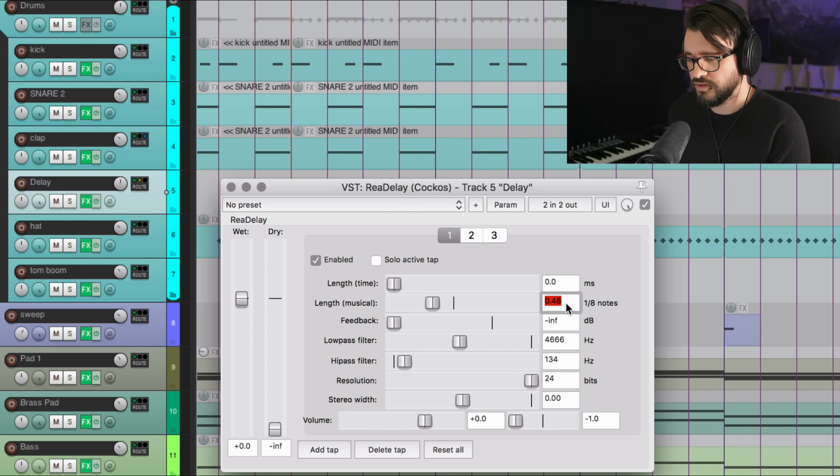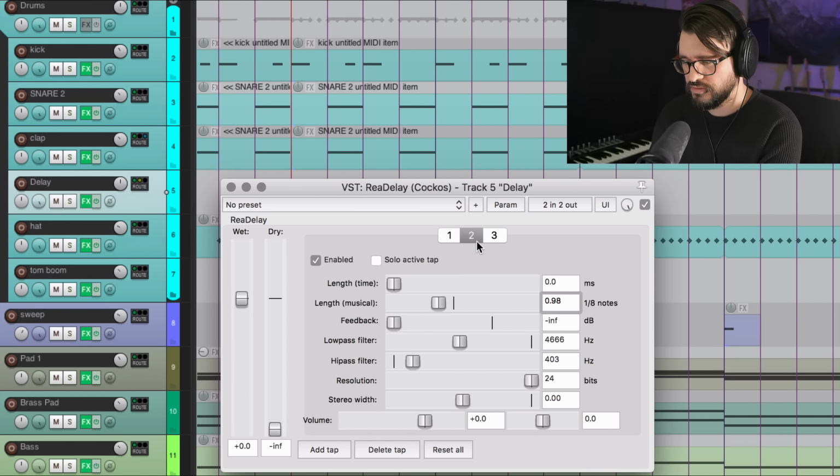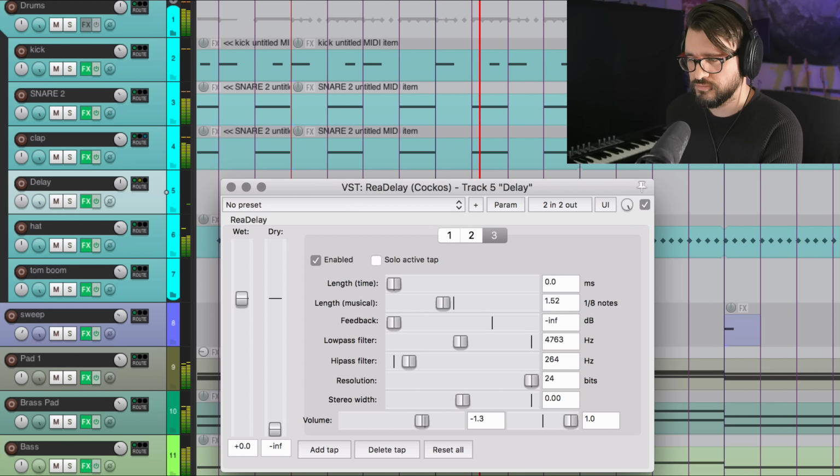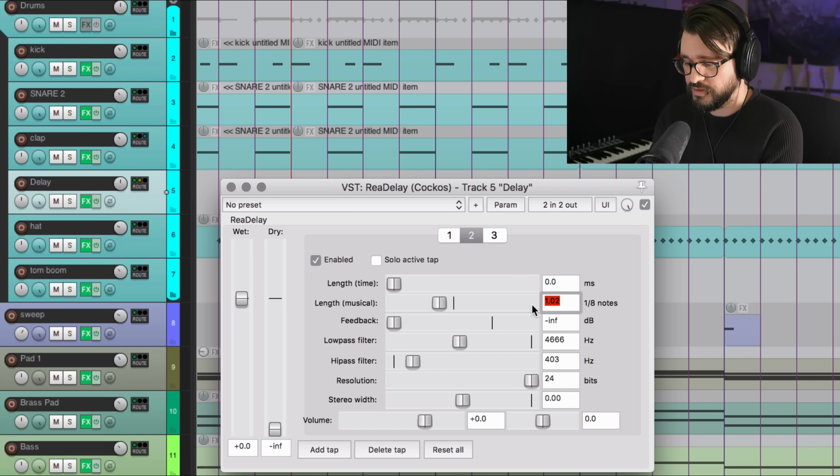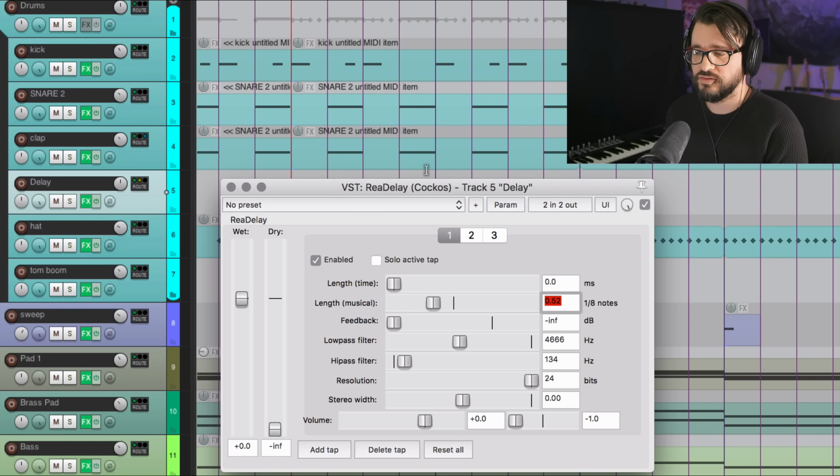Let's also try it a little bit longer. So 0.52, and 1.02, and 1.52. So again, it's a fairly subtle effect, but it can kind of push or pull things in a certain way. We could have the second one earlier, like 0.95. And you can just kind of affect the groove very slightly in that way. Having it not exactly in eighth note divisions means that it's going to be separate when a new clap happens. So that might be worth doing.